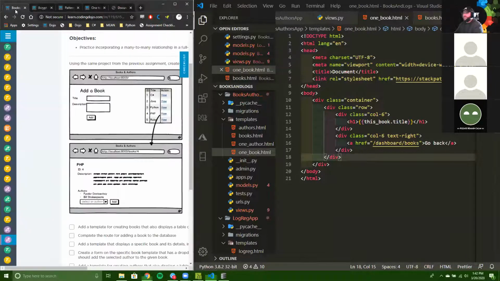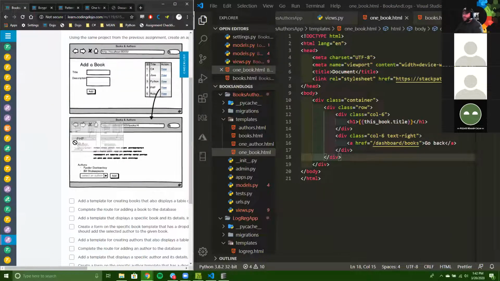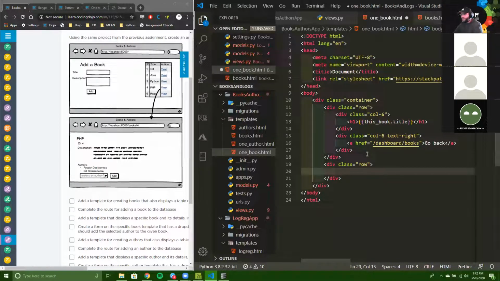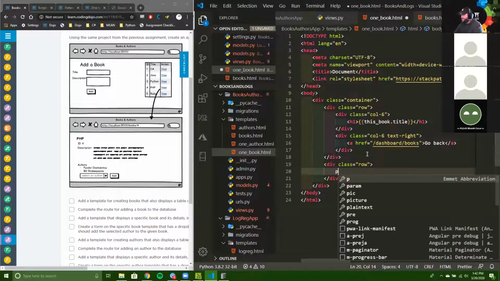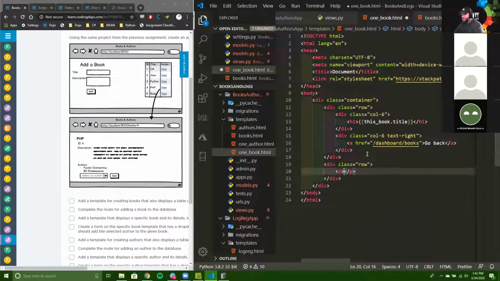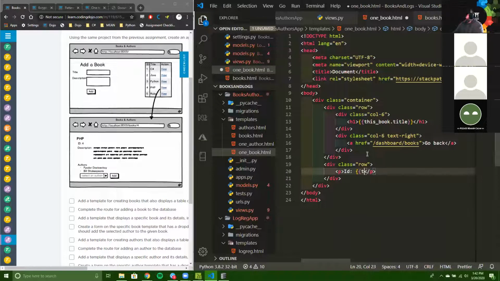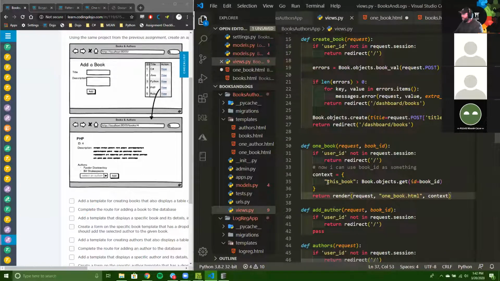What else do we want on this page? I want the ID and description. So let's make our row. And this is going to have a couple of different lines. So I'll make a p tag. It's going to say ID is going to be this._book.id. And a reminder that I'm using this._book because that's what I have it called in context.